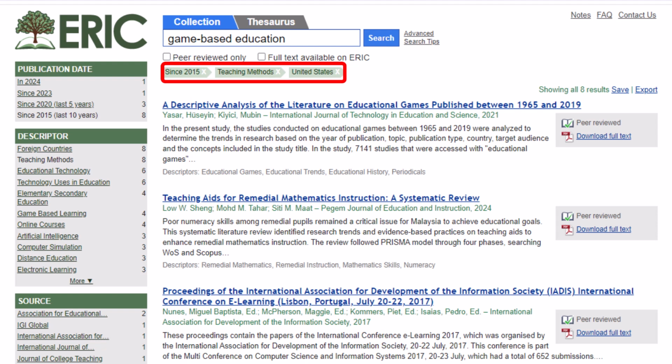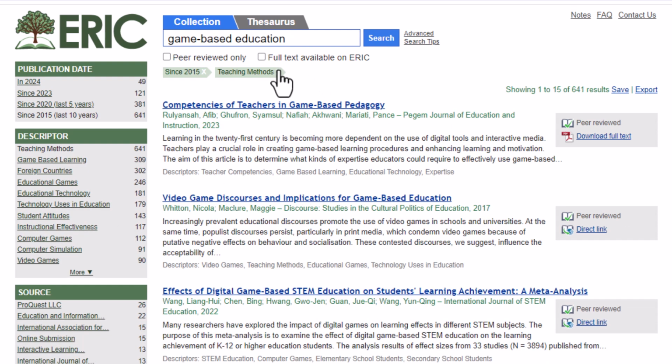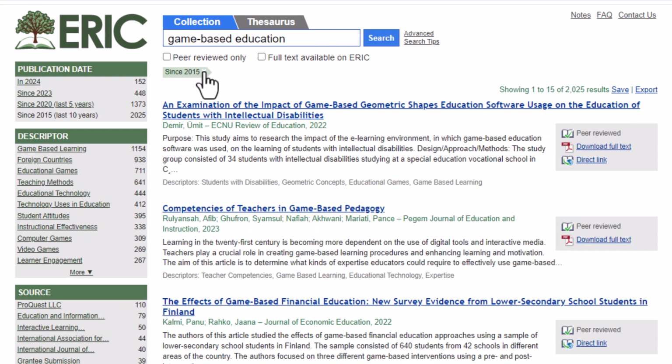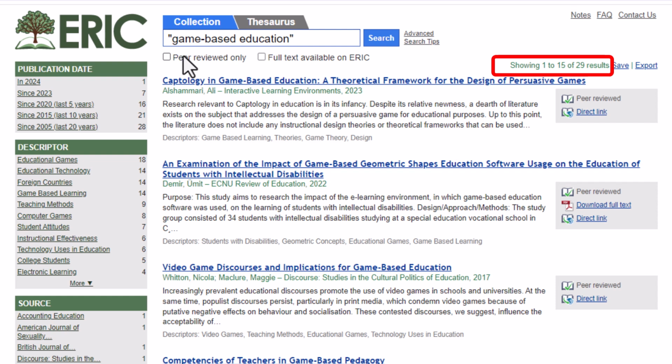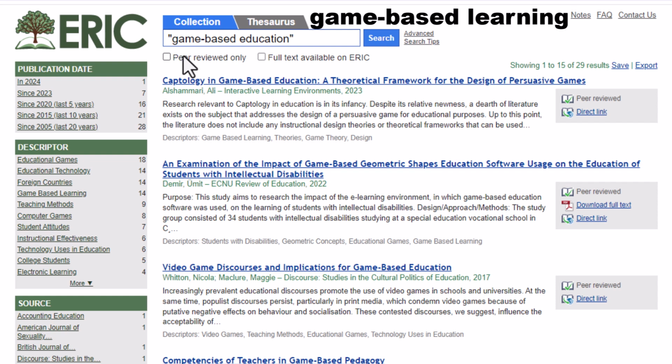She made a list to make sure she didn't forget anything. She would remove the filters. Then, she would try searching with her terms in quotation marks to see if that changed the results at all. Finally, she would try using related search terms, like game-based learning and gamification. By using these strategies, she was confident she would find what she needed. You can too.